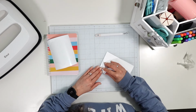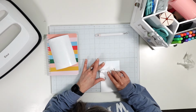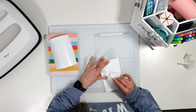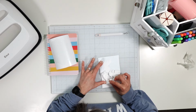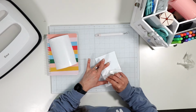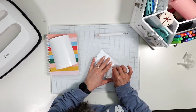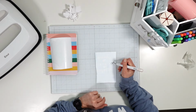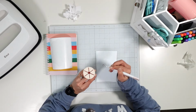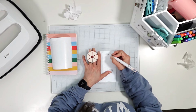And I'm just going to be careful weeding this out because it has little details in it, and it's just got some little dots, I guess some polka dots, some hearts. It is incorporating 2 different font styles, and I thought it was really unique with the added elements. So it says dream, create, inspire. And like I said, it just has little details intermixed. And I'm just going to weed out the centers real quick.